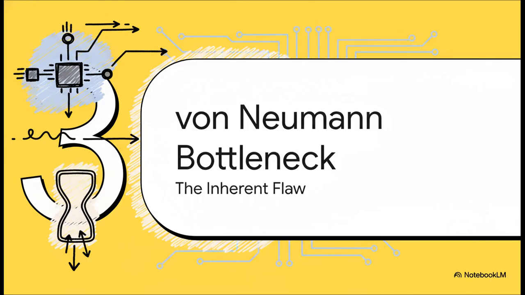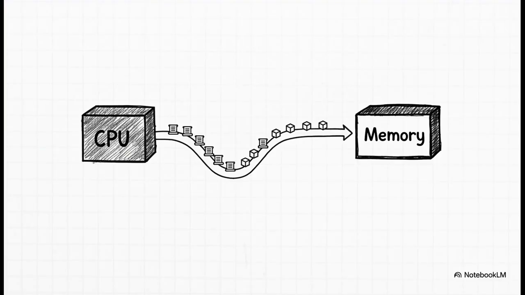But, and this is a really big but, that beautiful simplicity comes with a huge cost. This design has a deep, built-in flaw that has challenged computer engineers for decades. It's a fundamental performance problem, and it has a name: the von Neumann bottleneck. Remember that system bus, that shared highway we just talked about? Well, here's the problem. In the von Neumann model, it's a single-lane road. Every single piece of information, doesn't matter if it's an instruction for the CPU or the data that instruction needs, it all has to travel down the exact same path to get from memory to the processor.